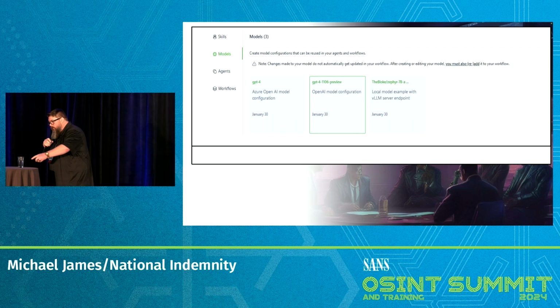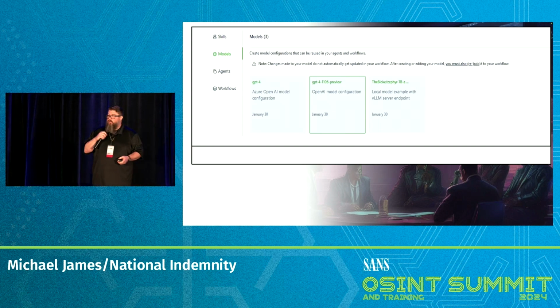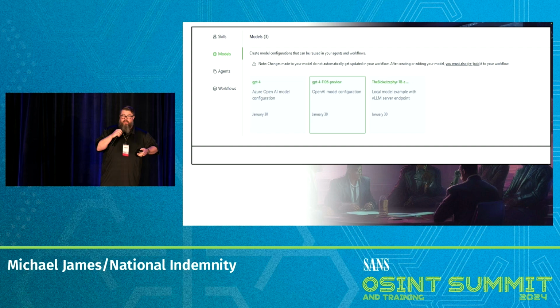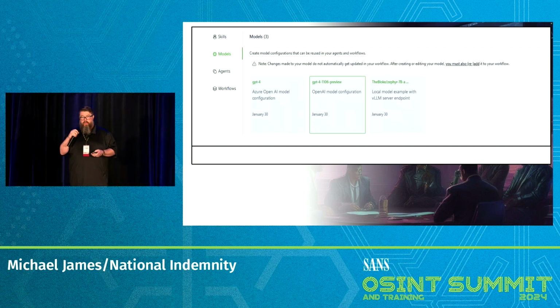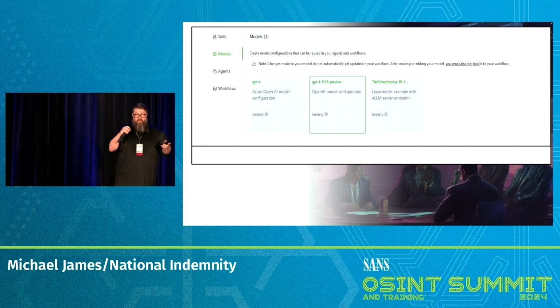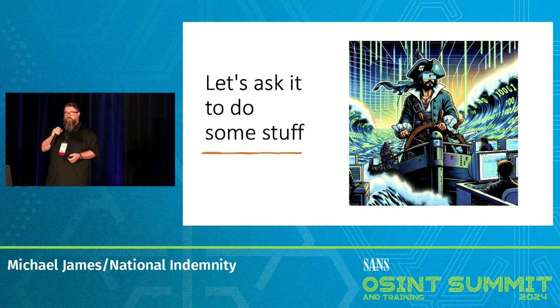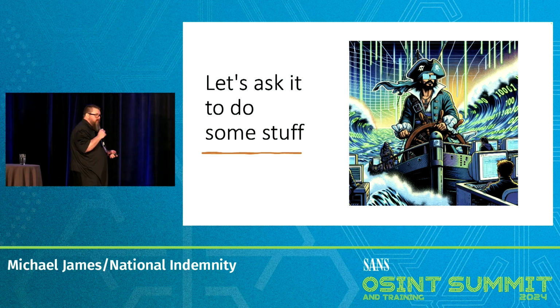But for OSINT researchers, for people who are concerned about privacy, if we can train a model and use it all offline, and we can put closed source, non-public information in there, this is definitely something we can utilize in our own internal research structures, right? So let's ask it to do some stuff, because that's what we want to do. We want to go get a coffee. Let's make it do some stuff, right?